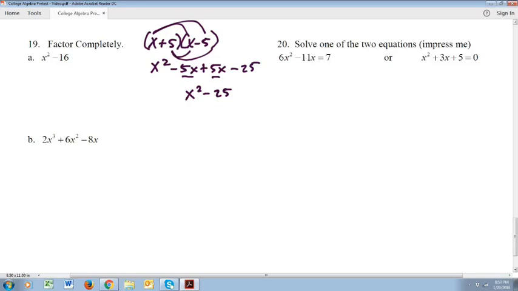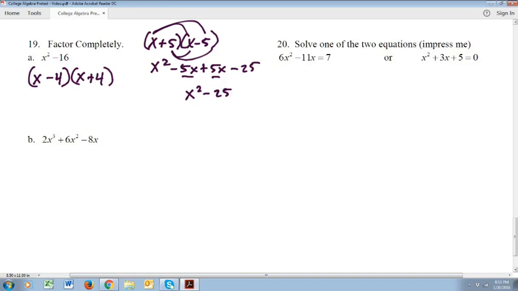Now x squared is x times itself, or x squared, and 25 is 5 times itself, or 5 squared. And so this is what we call a difference of squares. And so that's what we have in number 19 here. And what we know is, when we see that pattern, x squared we get by multiplying 2 x's together. And 16, we ask ourselves, what times itself is 16? That would be 4. And one's going to be a minus and one's going to be a plus. And if you FOIL that out, you can verify that that does work.